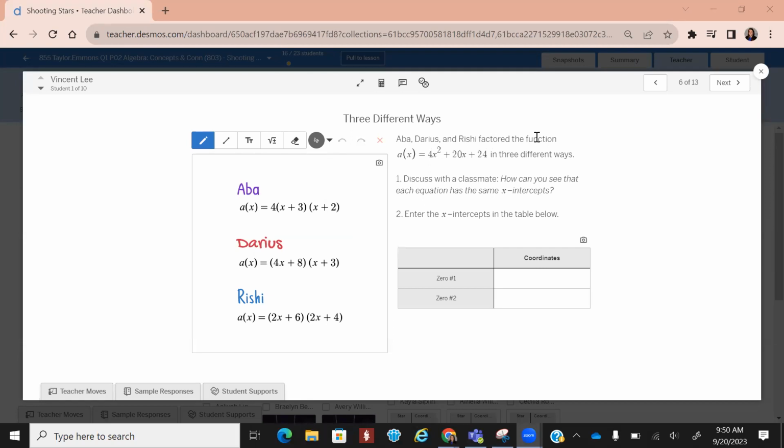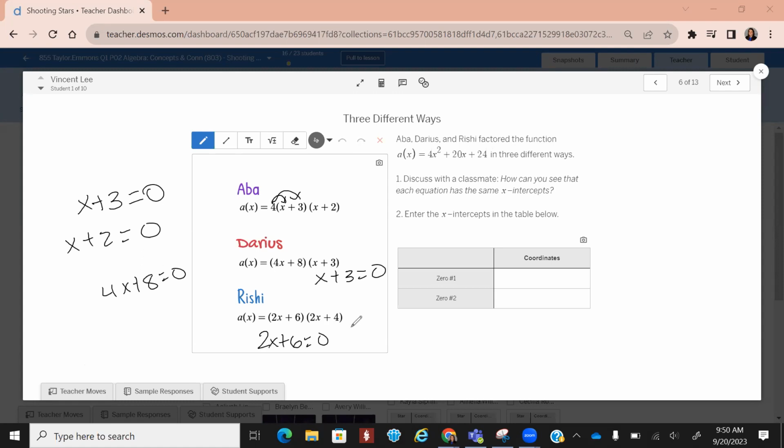Okay. How do we solve for the x-intercepts in here? We don't distribute. What do we set it equal to? 0, right? So I could do that for each one of these. If you wanted to distribute that, that's fine, but you would get the exact same thing. Same thing for this one. We're going to set it equal to 0, and we're going to set that equal to 0, and that one equal to 0.